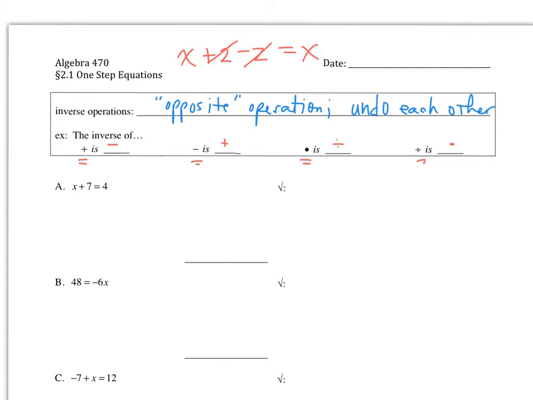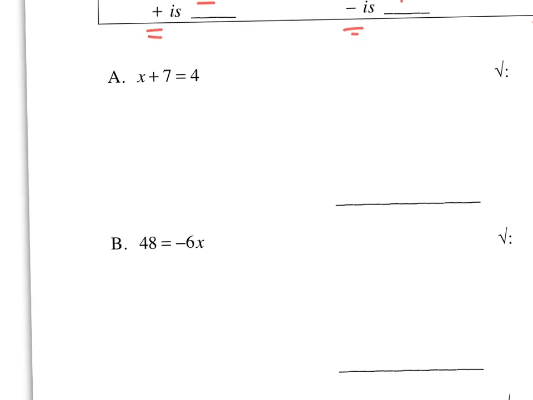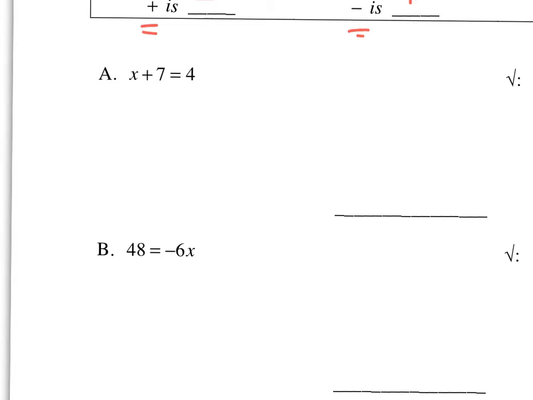All right, so let's zero in on the very first example, A. I want to make sure that we're very specific when we do this, because when we get to tougher equations, your basics are going to be very important, okay? So if I look at the x, my overall goal is to get the x by itself. Well, right now, I am adding 7 to it. What would be the inverse operation to adding 7? Minus 7. So I'm going to subtract 7 from both sides.